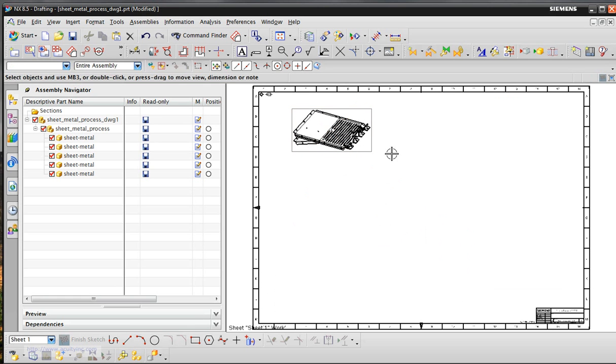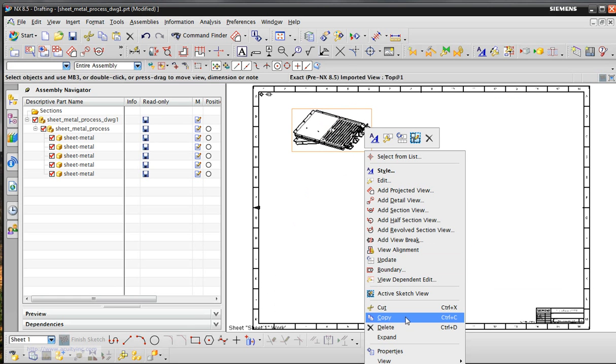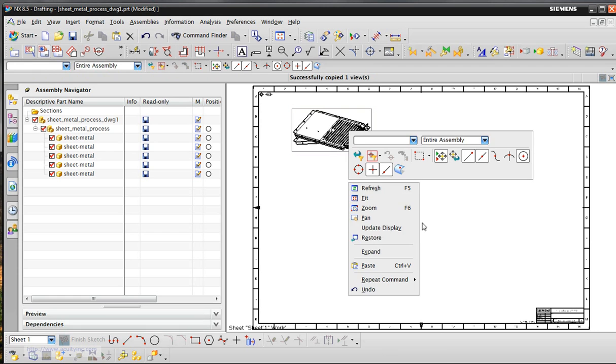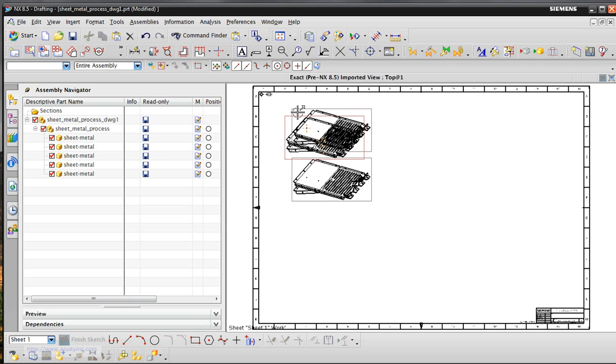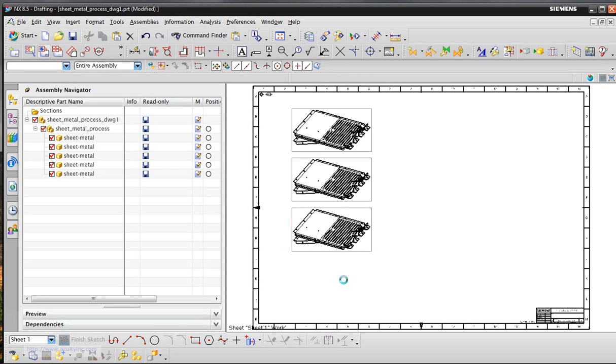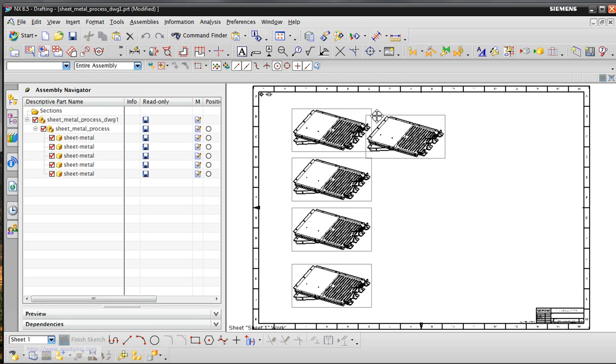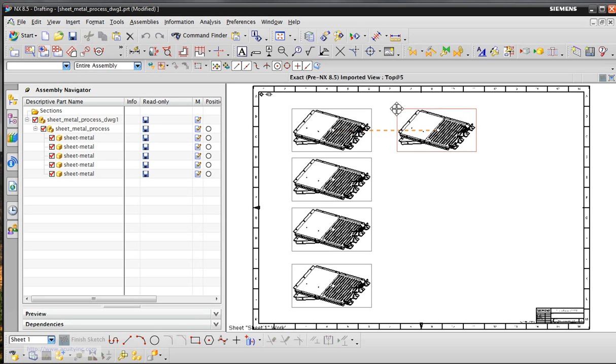And again, we just want to copy paste real quick. So we'll just take this one, make a copy, and we'll paste it. And then just repeat that to get the process step views we want. So there's another paste, another placement, and a paste. And then one last view up on the top here. Since we had 5, we'll just put it over here. So now, got all the views created.